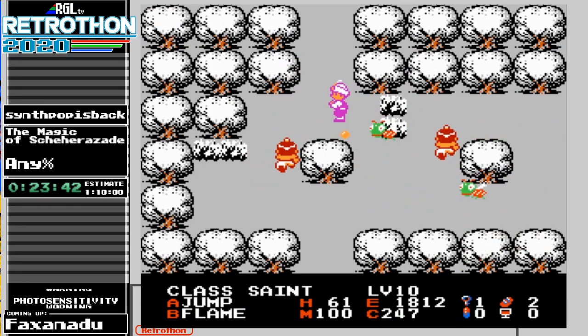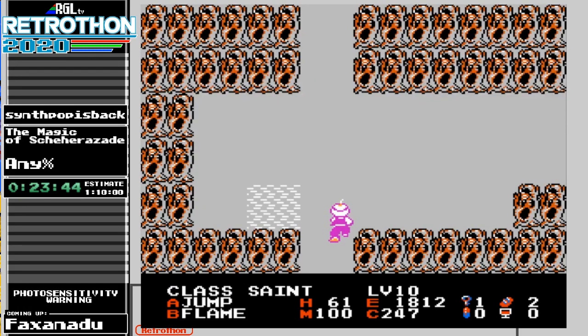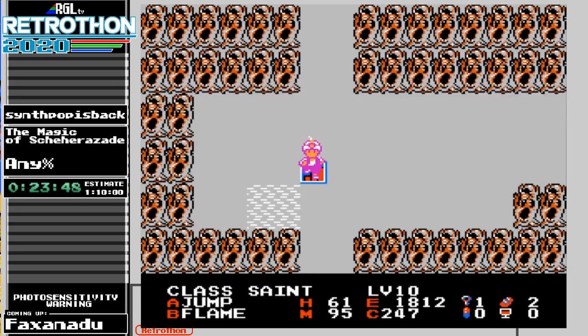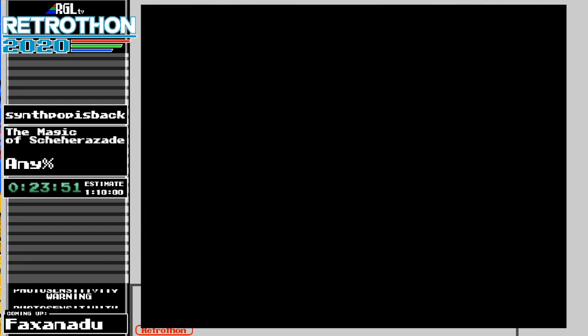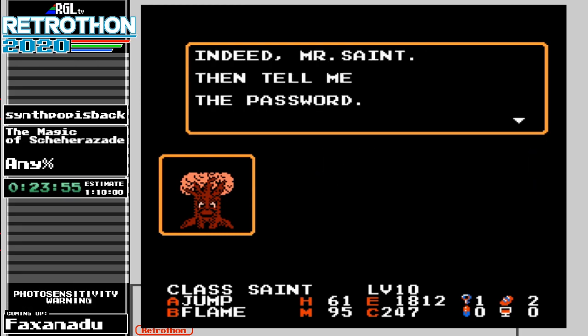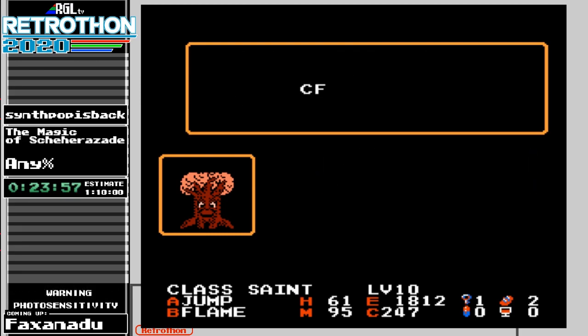The nice snow mechanics, which are basically the same as the desert mechanics in Chapter 2, in that it does some damage over time, and that's about it. Yeah, it's like every 15 seconds maybe you take damage. This guy asks us, oh, I promised to give you 3,000 rupees, and you say no. He's the one that you have to be a saint to talk to, and he would tell you a password if you had talked to him, but we don't talk to him because we know the password.